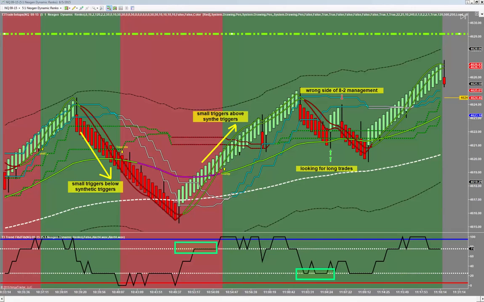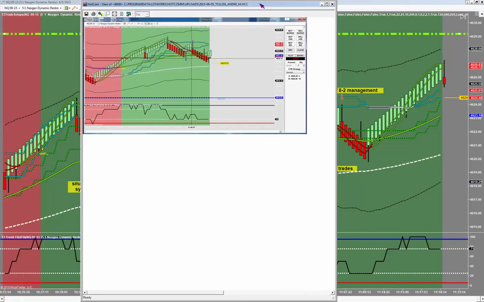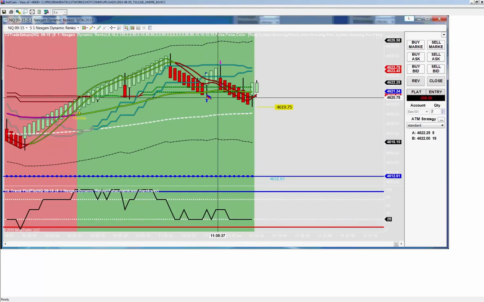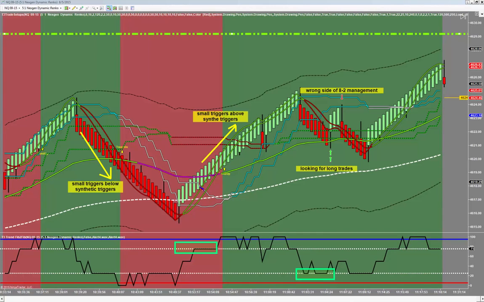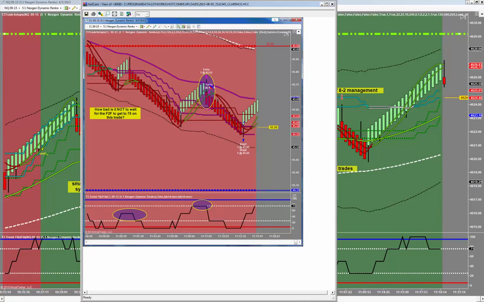All right, Andre, you also tried a trend trade long, but you managed it well coming off of those 8-2 triggers. So good job of that. Clearance, crude oil short off of the mid band, which I can get on board with every time. I know it's a little outside of the basic stuff of what we were talking about today, but I can still get on board with it. Nice management on that one. Not a home run, but you got 5 ticks out of it.